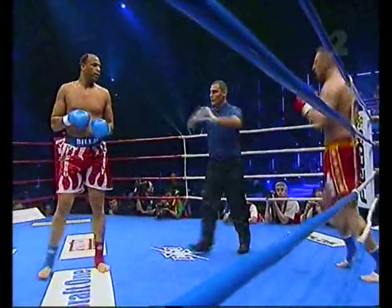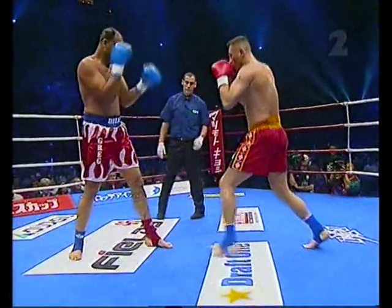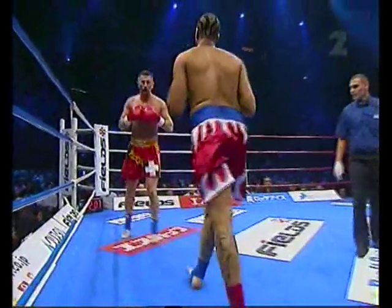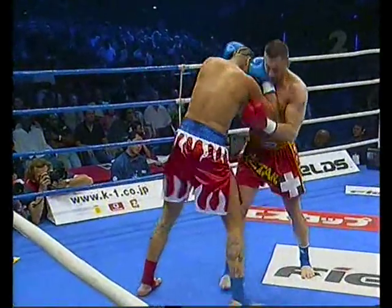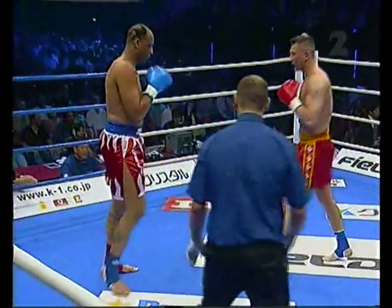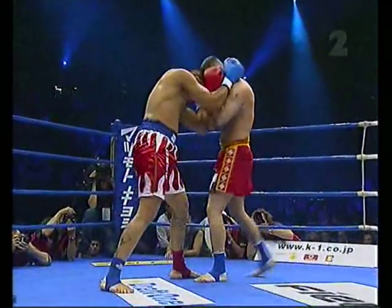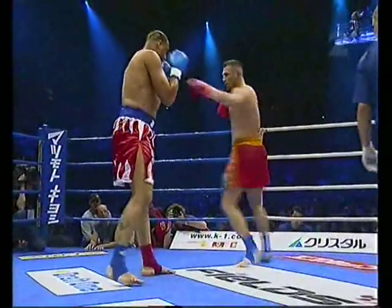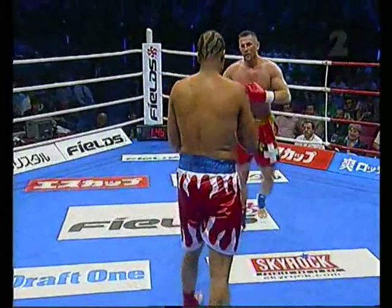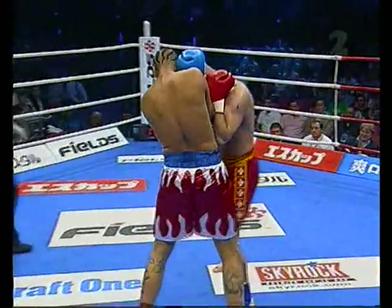Jab, right hand up the centre corridor there from Gregory. Mastrovic ties him up in the centre ring. Nice little counter right hand from Mastrovic from the inside, but I think Gregory has a plan — he's gone to the uppercut several times already against the shorter fighter. And there we see it again: left uppercut, chopping down right hook. Mastrovic still counter fighting — he's a better fighter than this, he doesn't need to do it. Doubling up on the body shot then up to the head there by Gregory. Solid leg checks from Peter Mastrovic, takes a right hook to the head. Gregory might have tried the knee there, but not permitted in France of course — you won't see any knees here tonight in the K-1. Mastrovic checks the low kick, another uppercut there from Gregory — he's found a home for it, setting it up well with the right hand.